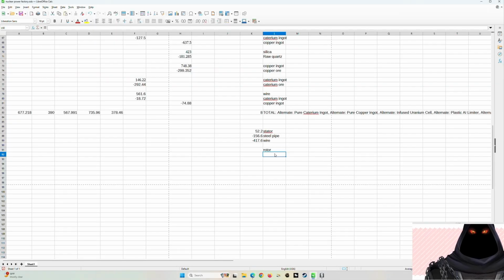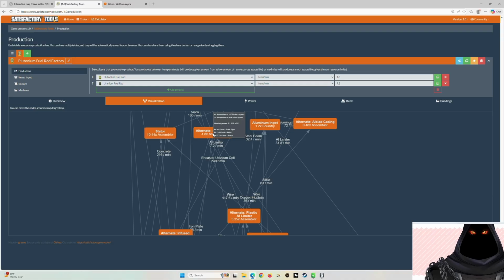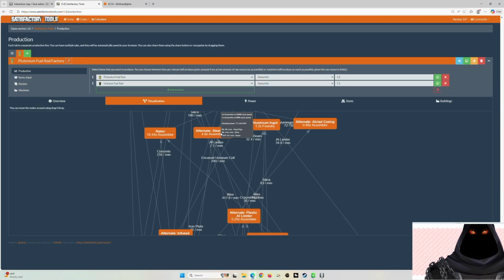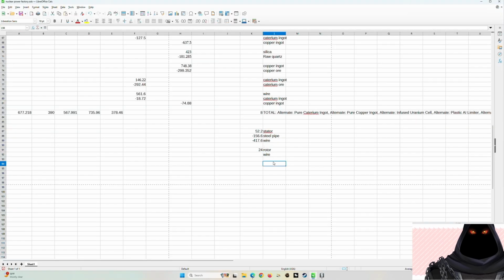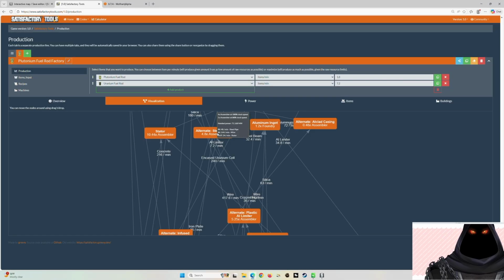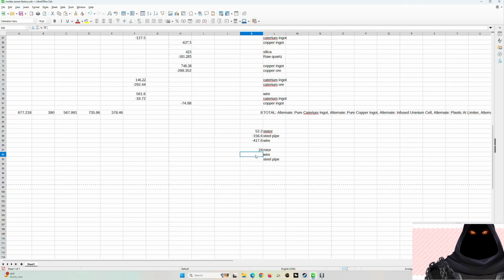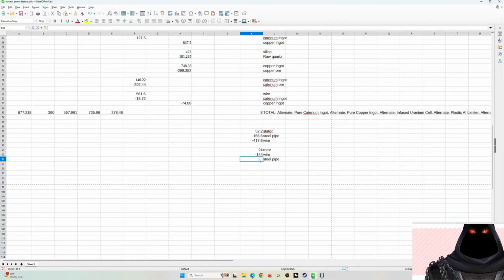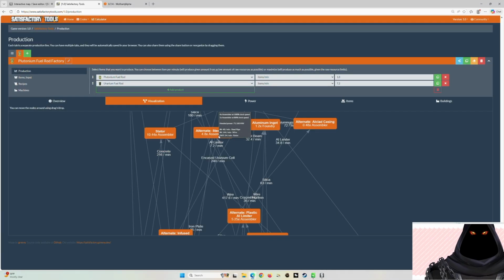The next one we have is rotors, and we are consuming 24 of those. We have some wire here, and we have steel pipe. So for steel pipe, we are consuming negative 144. Sorry, for wire it's a negative 144, and for steel it's minus 48. Okay.